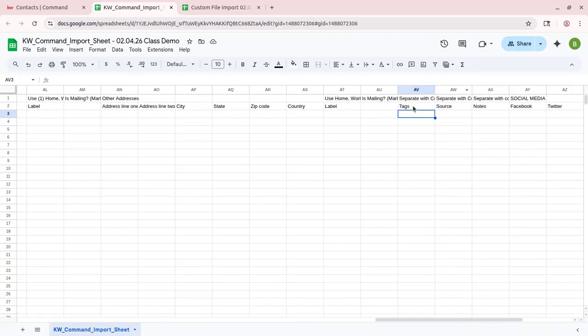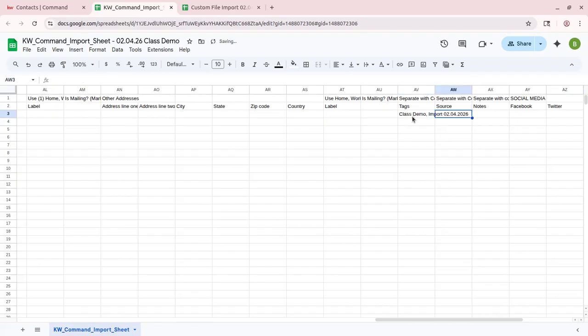And then we get over here and we get to our tags. And this is where the comma separated values type, the CSV format, is important when it comes to tags, because you're going to separate any tags with commas. So if we want to go ahead and tag this, then we'll add a second tag. And we generally recommend in imports that you add the import date. So we can say 0204.